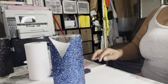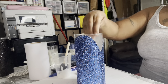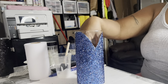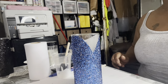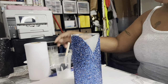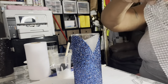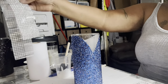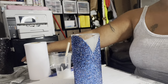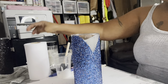The second part is, you would normally let it dry, but this is not something I'm making for somebody. This is for the video purpose, so I'm not going to completely let it dry. I'm going to use the cheap bling on it. When I do the one for the wedding in Cancun, I'm going to be using the real diamond studs.